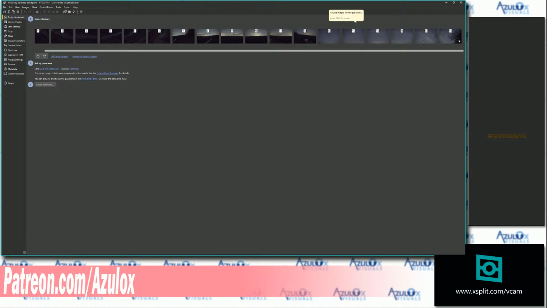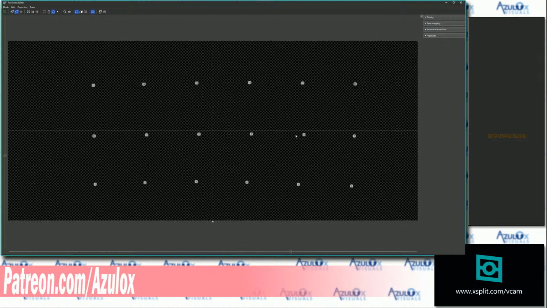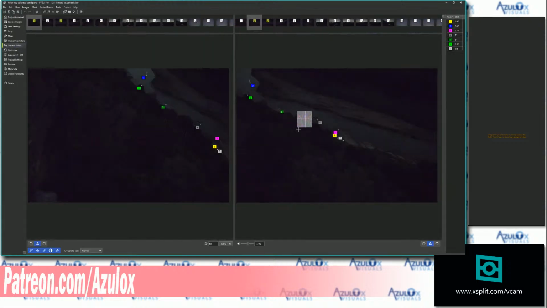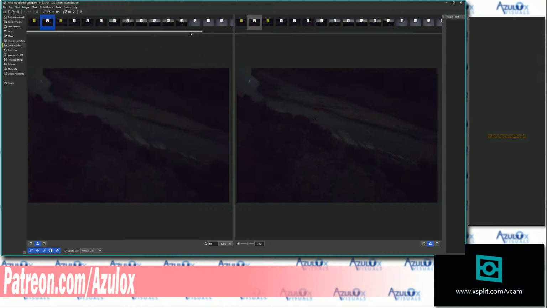And where Lightroom fails is it doesn't know. There's no way to go back and tell Lightroom, hey, these 2 files belong there. This one does. So it allows us to do things like point alignment. We can go back and manually add these control points and say, hey, this is photo 1, this is photo 2. Here's where they overlap. And this is what I have to do.